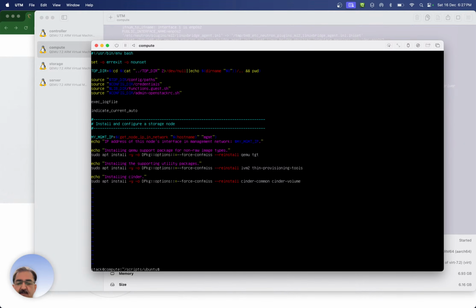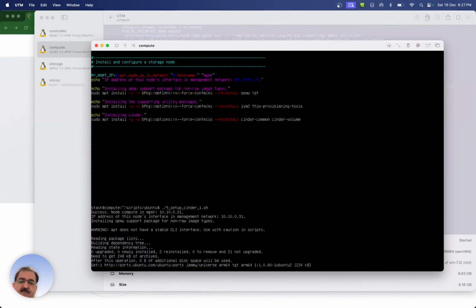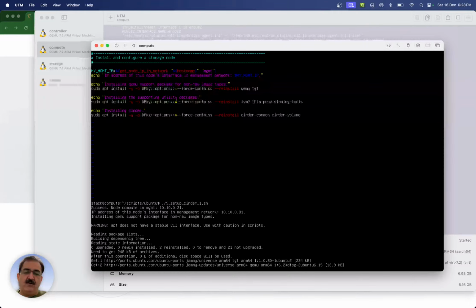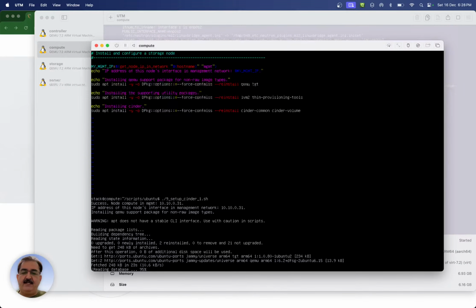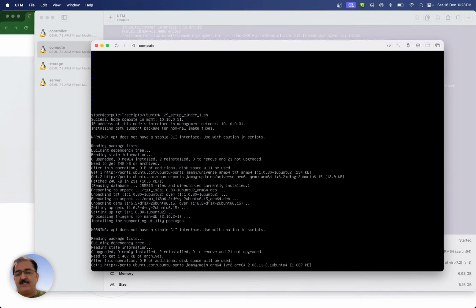Let's install the packages. However, because we are working on MacBook and these scripts originally were created for Ubuntu Linux on AMD 64-bit and Intel-based processor, there is a slight difference. The naming of the disk is different in Intel-based processor virtual machines and on MacBook when we are using ARM-based processor.